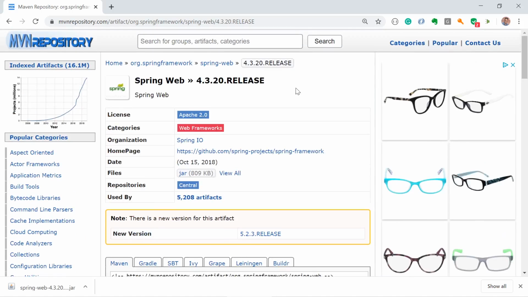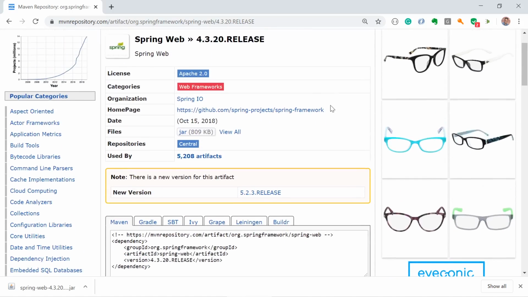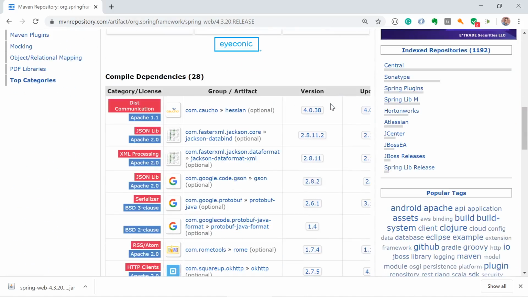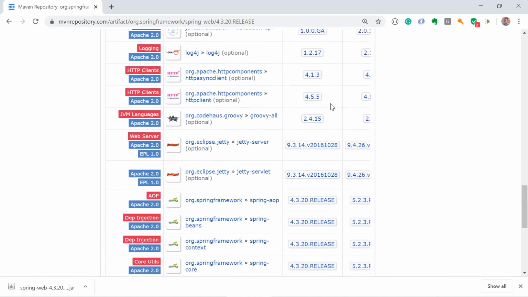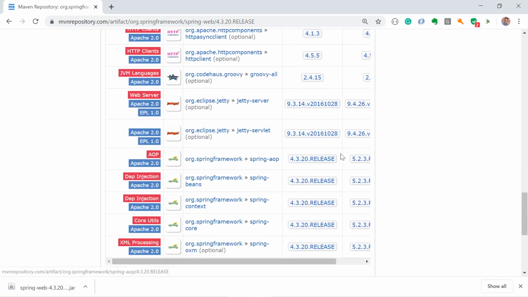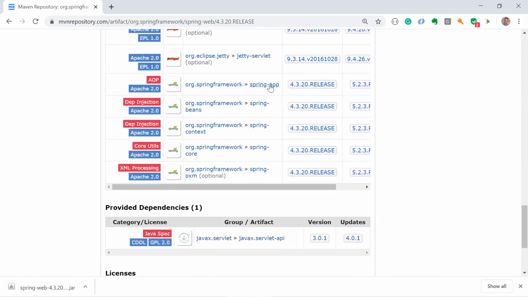So now we also need to have all the jar dependencies that Spring Web requires. And luckily for us, the Maven repository down here will start telling us about compile time dependencies. And we see we've got Spring AOP, Spring Beans, Spring Context, Spring Core.